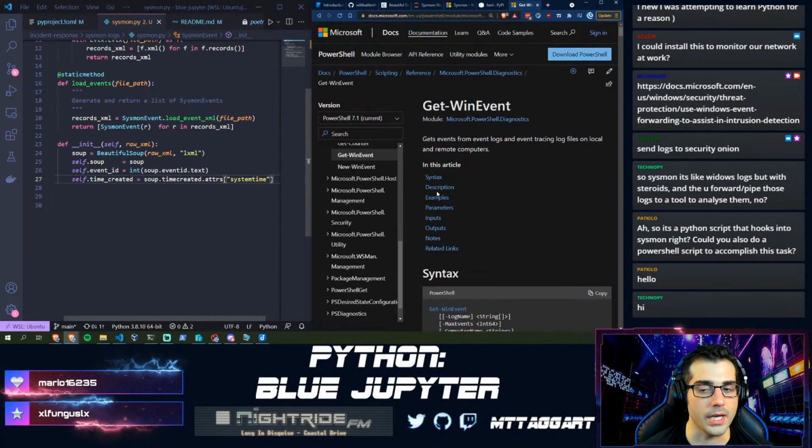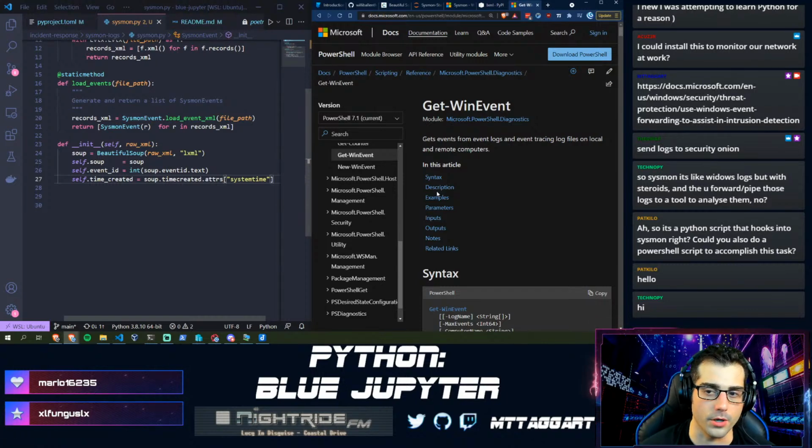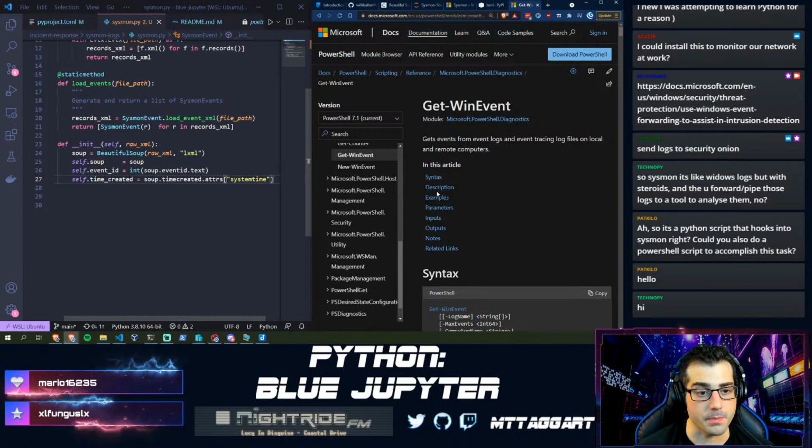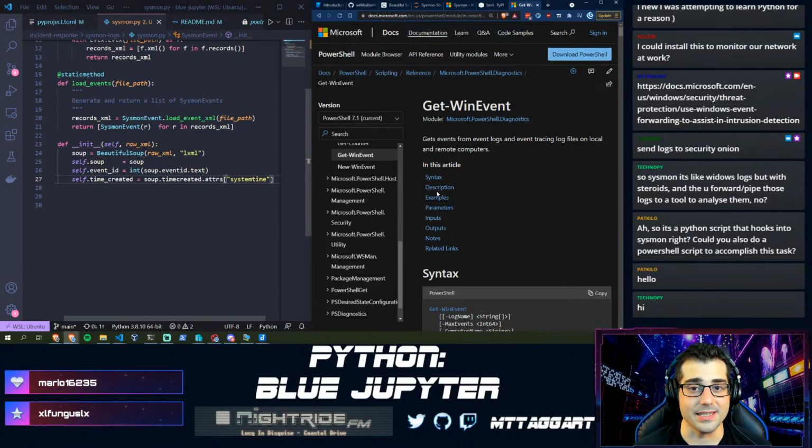Here's the trick, though: what I'm eventually going to get to is making charts and statistical analyses of all of the events, and that's really why I'm doing this in Python and Jupyter, because it's not just extracting the logs. I want to analyze them and automate the analysis of them. That's the part that Python's going to do for me that PowerShell doesn't really have the juice to do.